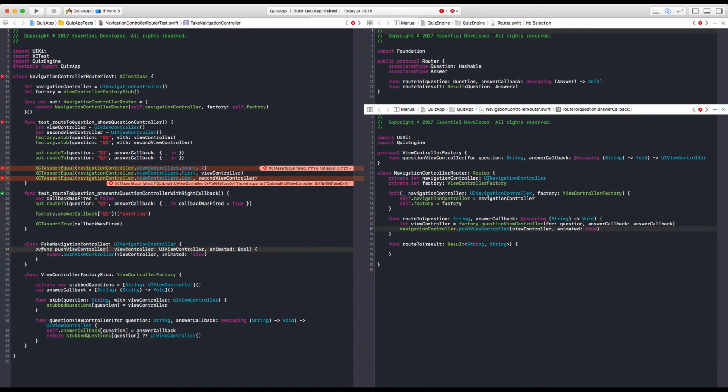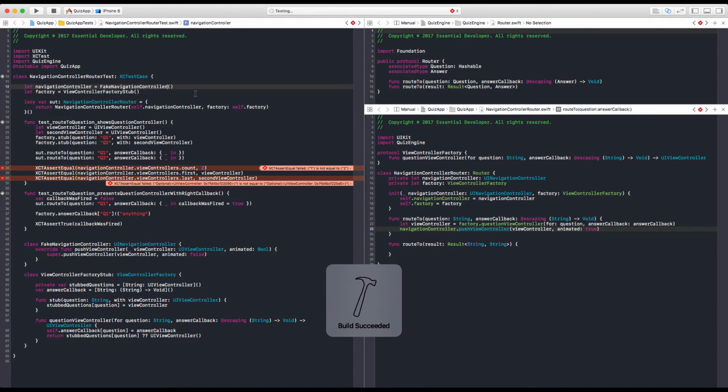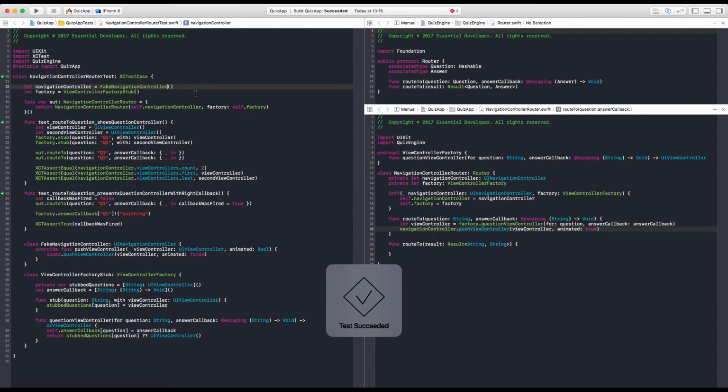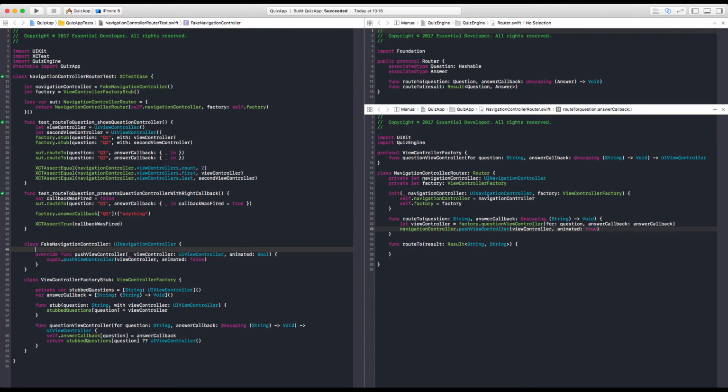And I need to override this. And it passes, of course. What people say about this is that now you're not testing the real view controller. You might have a bug. And yes, they are right. But the behavior I'm trying to test here is that I pushed it, that it's in the stack. Not the actual push. Exactly. We could even capture the value now and check if it was animated or not. If you want to test you are animating it, you can capture it here. Mm-hmm. I think it's fine though.